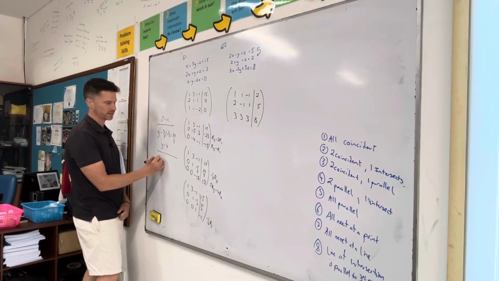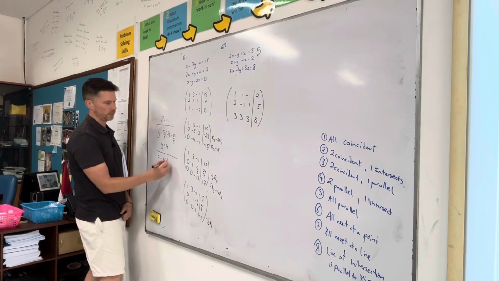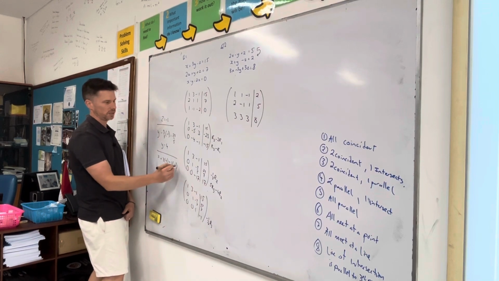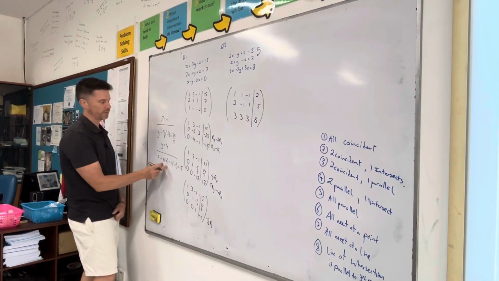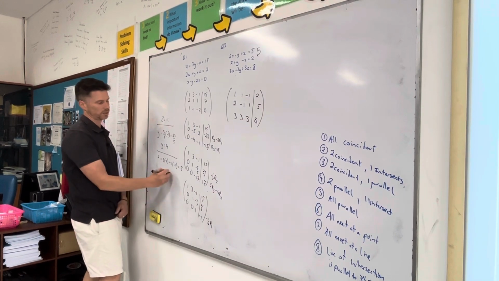Okay, Z is minus 1. Okay, we've got X plus 3 times Y, which is 4. So I'm using this line. Minus 1 times minus 1, so Z is here, is equal to 15. So I got 12. X is 12 plus 1 is 13. 13 take away is 2.